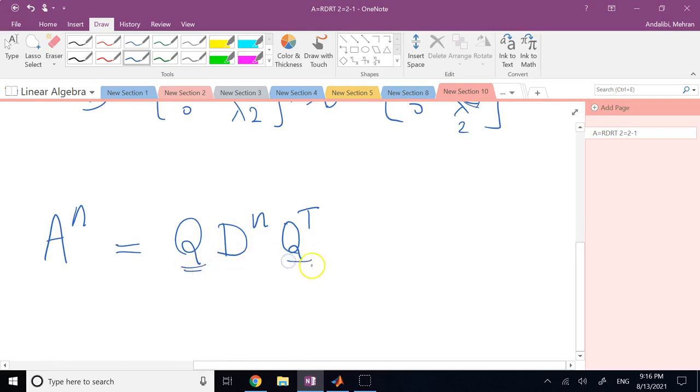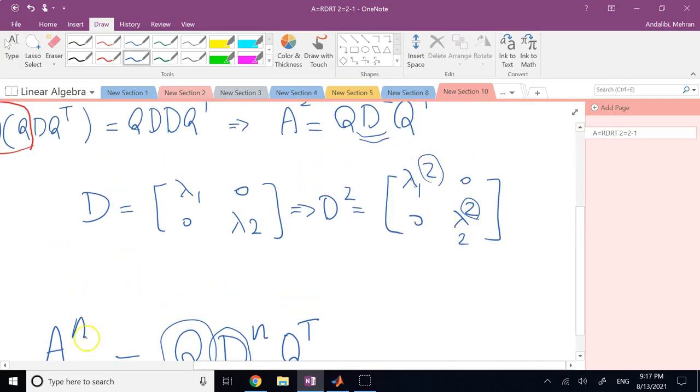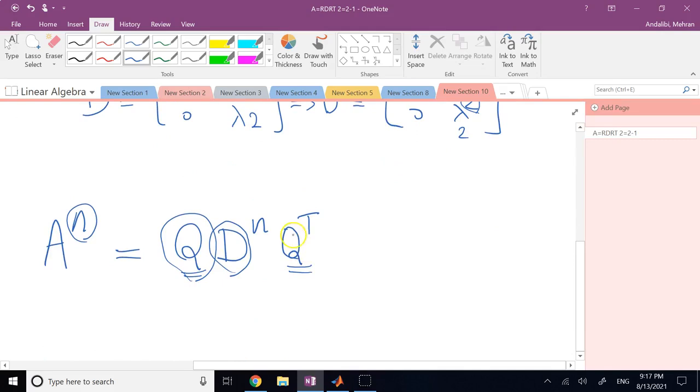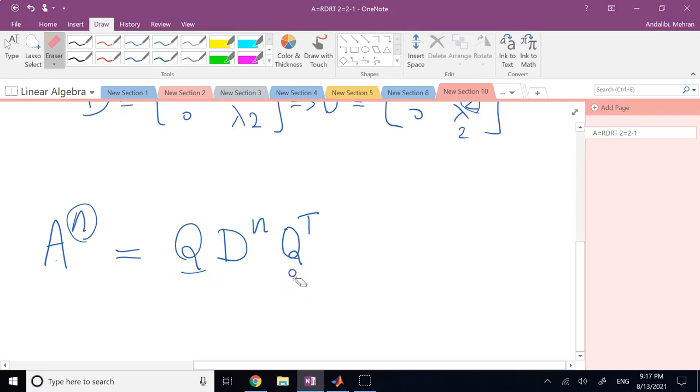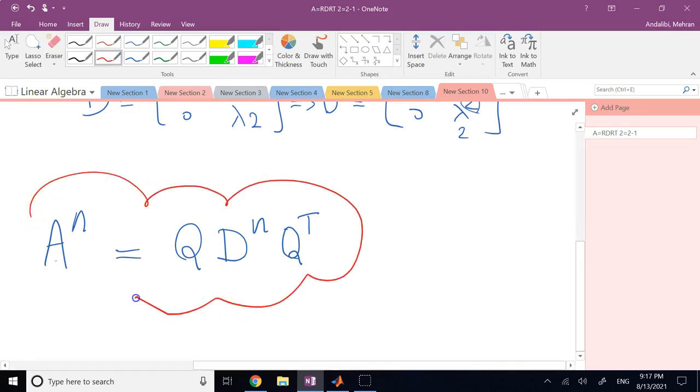So this way, you can calculate any power of A a lot easier because Q and Q transpose are calculated once, or just Q, let's say, because transpose is not really such a sophisticated thing. So once I know Q and once I know D, raising each entry on the diagonal of D to the power that I have is not a hard thing, and multiplying by Q and Q transpose is not a hard thing. So instead of me multiplying A n times by itself, I can just follow this simple formula and calculate any power of n. And this makes my calculations of power of n very, very easy and possible.